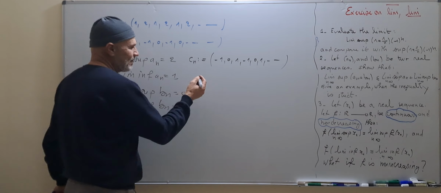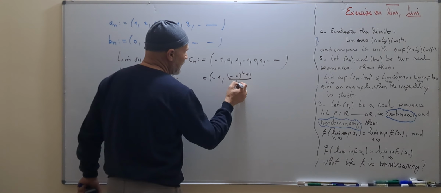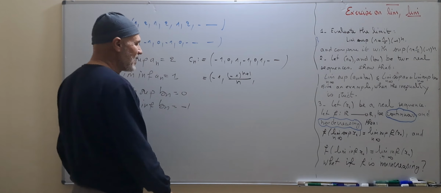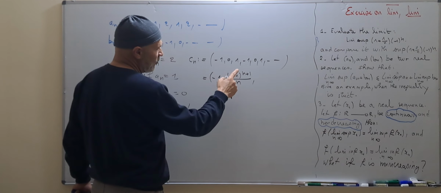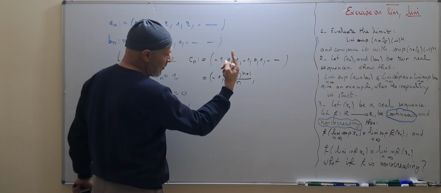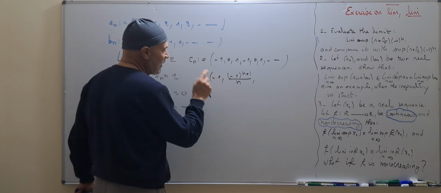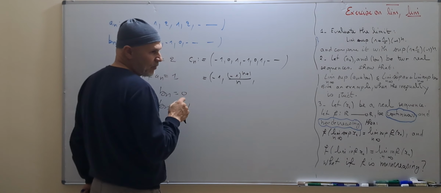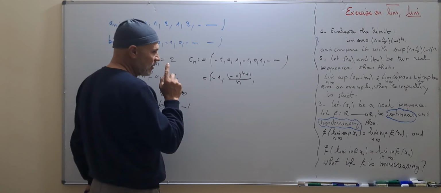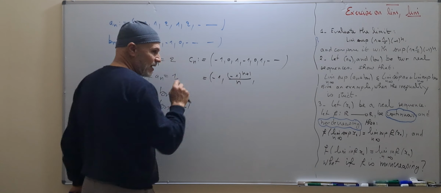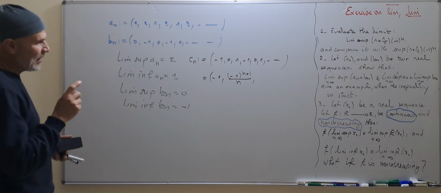If we take, for example, minus 1 power n plus 1 divided by n, for n in N. In this case, the limit sup is equal to 1. Why? Because minus 1 power 2 is equal to 1, divided by 1 is 1. The limit sup is equal to 1. The limit inf is equal to 0 and not minus 1. The infimum is equal to minus 1, but the limit inf is equal to 0 and not minus 1, because we have just minus 1, just one element. So this is an infimum but not a limit inf.